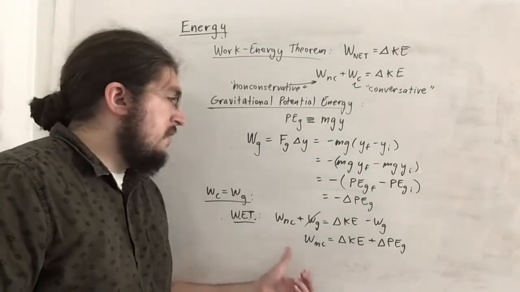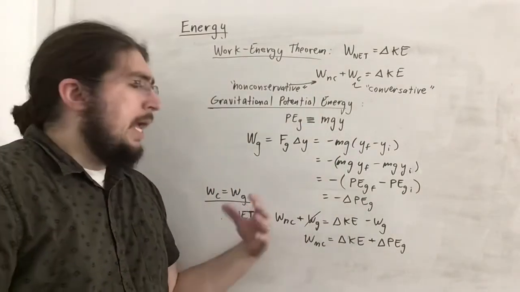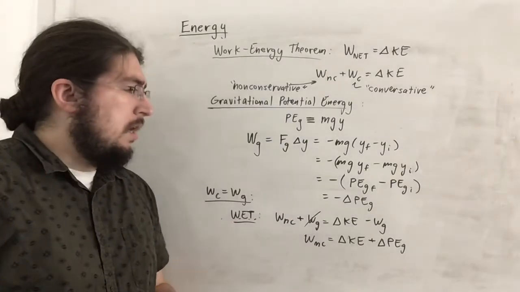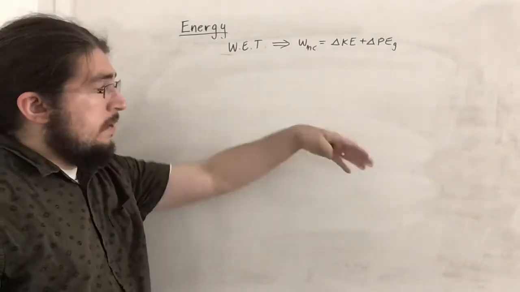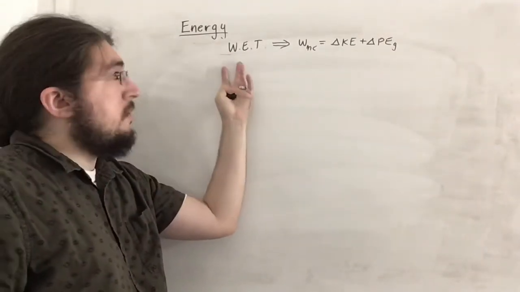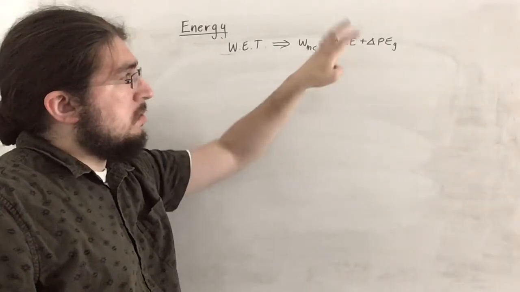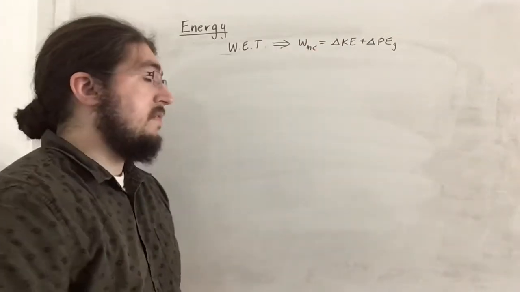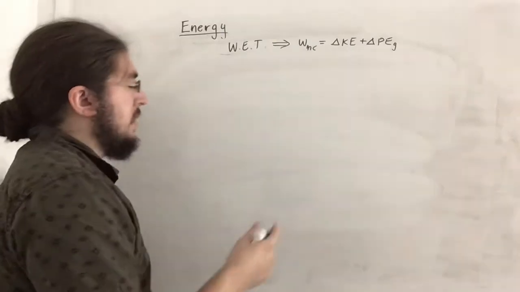I don't really have room for this, so I'm going to erase it and rewrite this above, in a different way. The form that we'll write it in is known as the conservation of mechanical energy. Right, so I've erased all that and I've rewritten this up here. Basically the work-energy theorem gives this equation: non-conservative work is equal to the sum of the change in kinetic energy and the change in gravitational potential energy, however you want to say it.